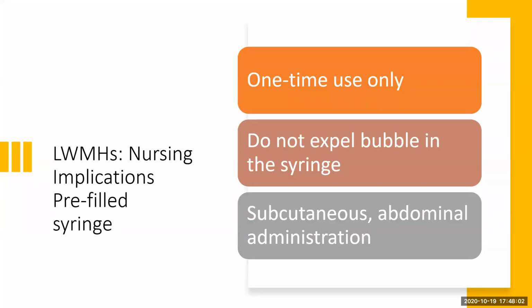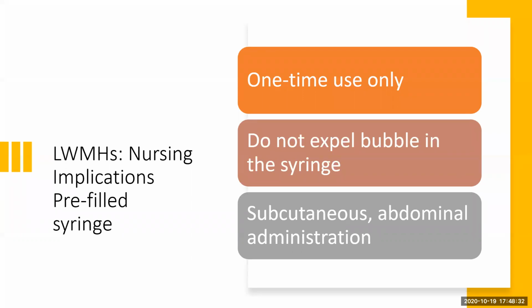So what are your nursing implications with some of the enoxaparin? I want to point out to you that it comes in a pre-filled syringe. And it's a one-time only use that will get thrown away when you're done. There's always a little air bubble in there, and the manufacturer has different reasons for it being there. But primarily, when you go to give the injection, that air bubble helps to make sure all of the drug is administered. And you never want to expel the air bubble. You want to just go ahead and take the cap off, clean the skin, and give your drug.